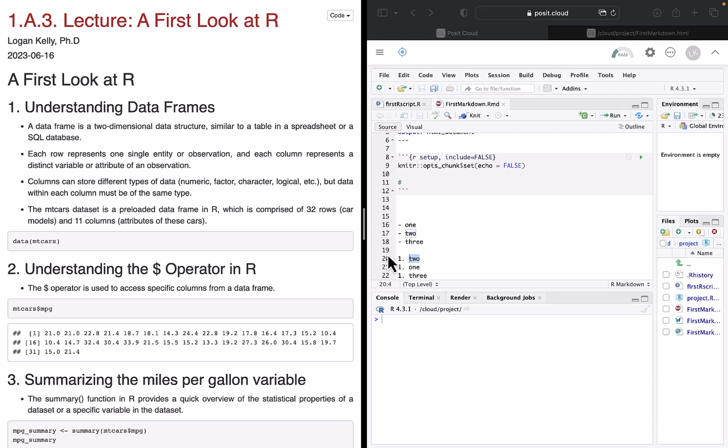We'll talk about that in module 2 when we talk about chi-squared testing and dealing with categorical data. Character data is like text, in Excel it'd be called text. Logical data, so true, false, etc. There are various different types, but the big ones that we'll deal with are numeric, factor, character, and logical.